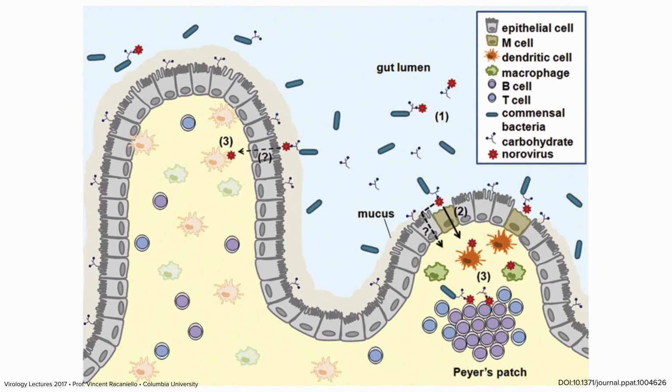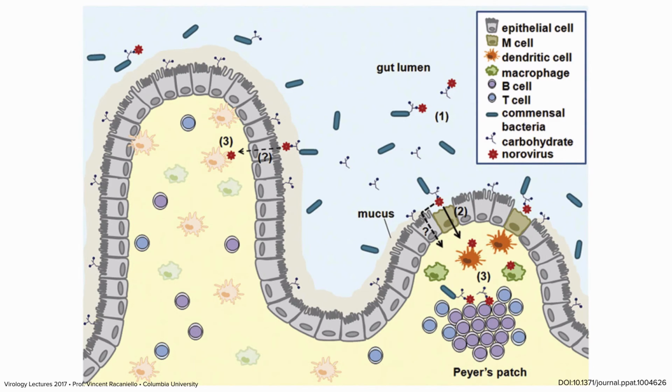Here's what we think is happening. This is a figure from a paper that just came out in the past year. Why do you need bacteria? Well, it turns out that there are carbohydrates in the outer surfaces of bacteria that the virus binds to. And in your gut, here's your gut with the intestinal epithelial layer. The norovirus shown here in red, and this is a hypothesis, of course. We don't know if it's all correct. We know that the virus will bind bacteria and components of bacteria, and that allows it to be infectious in cell culture. We think the bacteria then transcytosed into the subepithelial layers here, and there the noroviruses replicate in B cells.